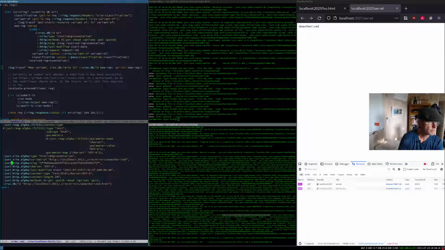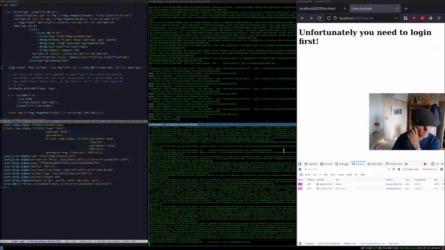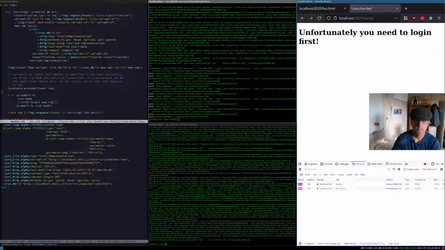Oh, that has a variant of. Perfect, that's working now. So the code was right, my test token was wrong.